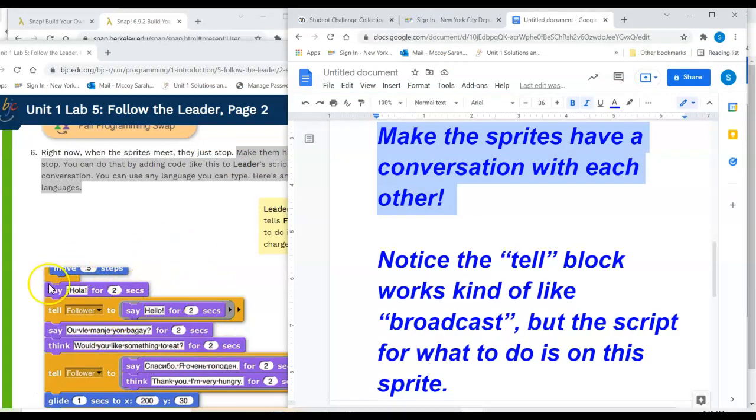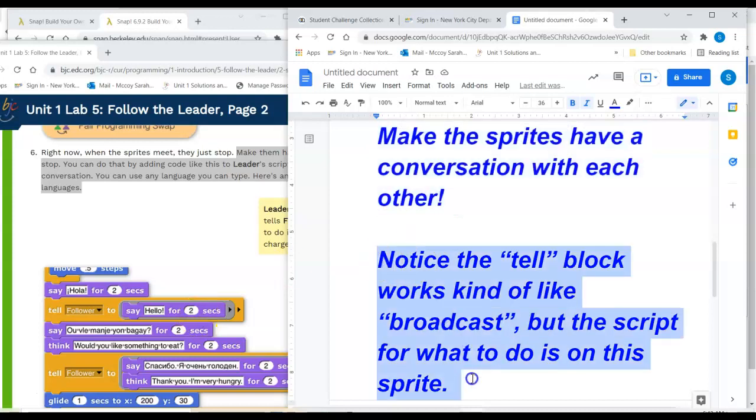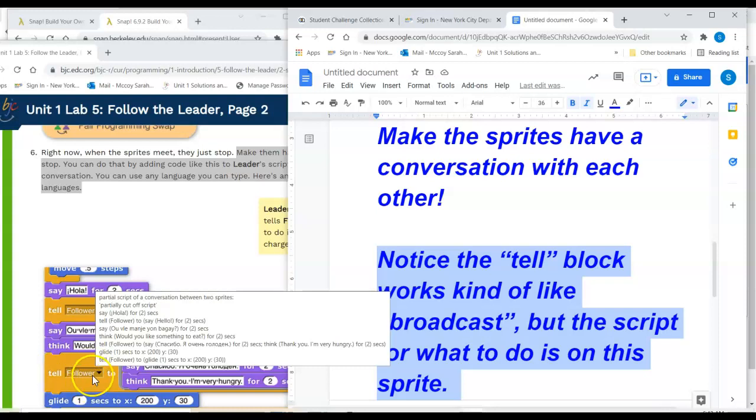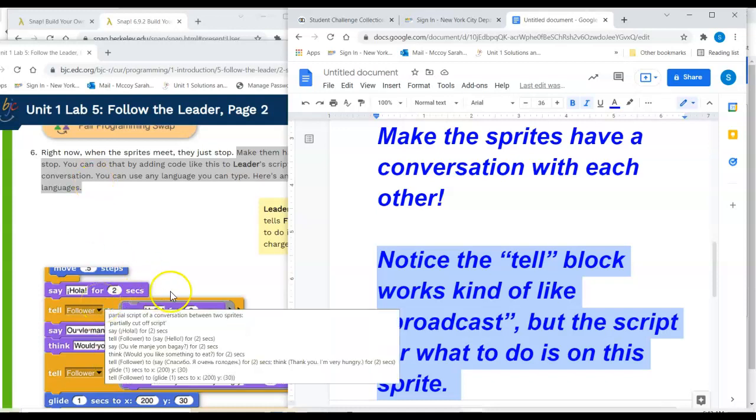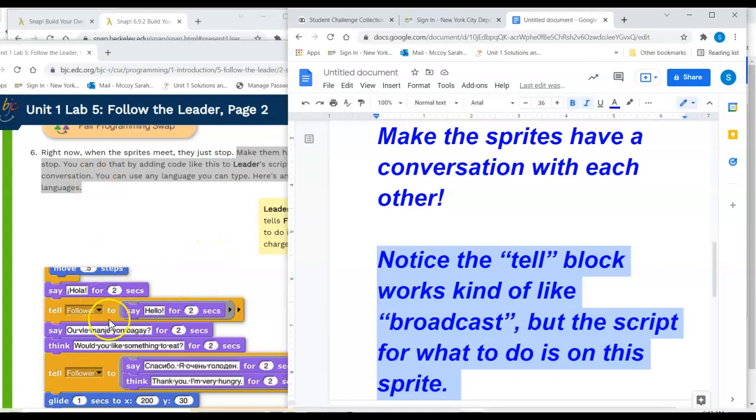Notice you're just going to add that outside the forever block. And notice that this tell block works kind of like broadcast, but the script for what to do is on the same sprite. With broadcast, you have to add the code to a different sprite. Here, the code stays on that sprite. You should be able to finish this today. Have a good day.